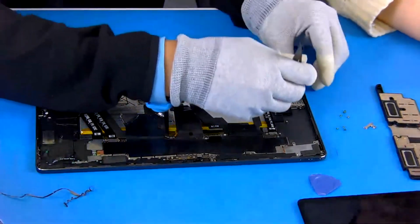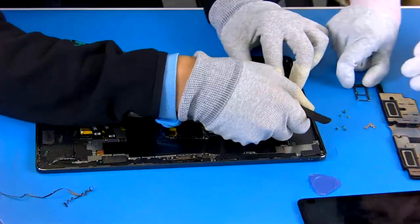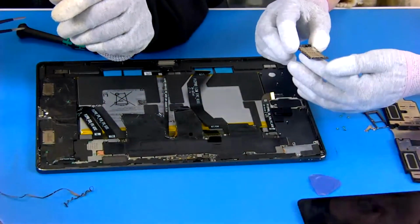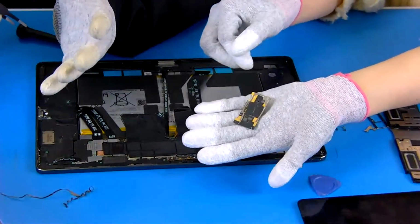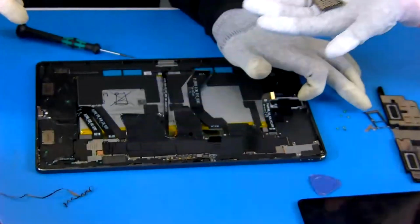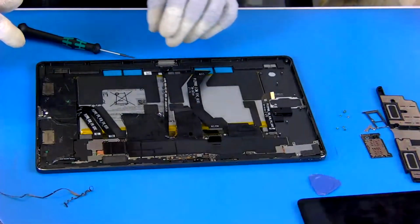And next is this one, the SIM card and SD card area, and you can have a look here. If we remove this small bolt, you will see, oh yeah, we put the SIM card and SD card here. Generally, when users use a SIM card and SD card, they insert them into this area. We have a slot here, where they put the SIM card and SD card, and both connect to this circuit board. That will work.